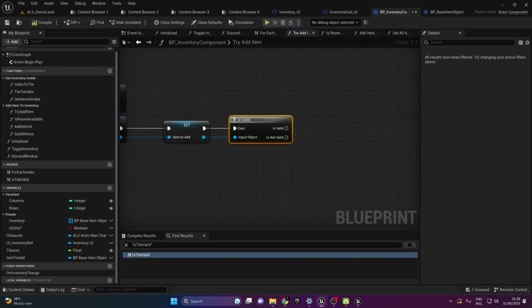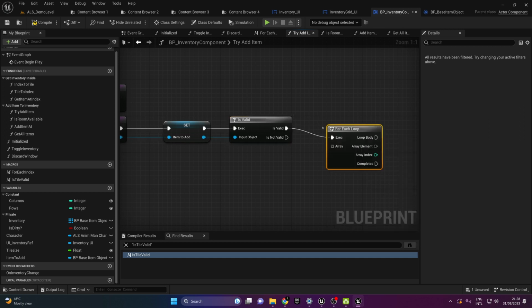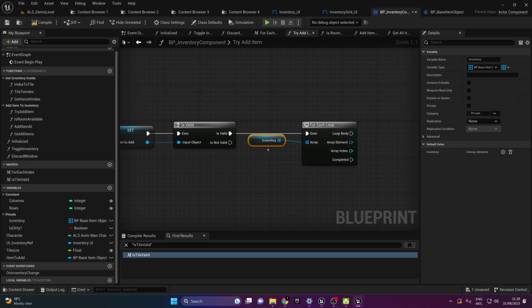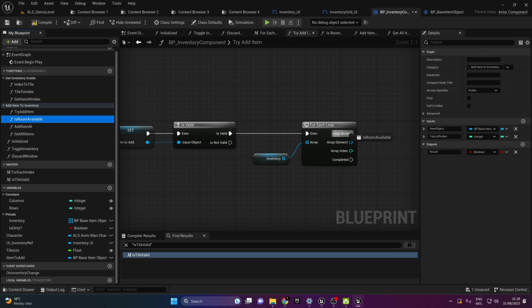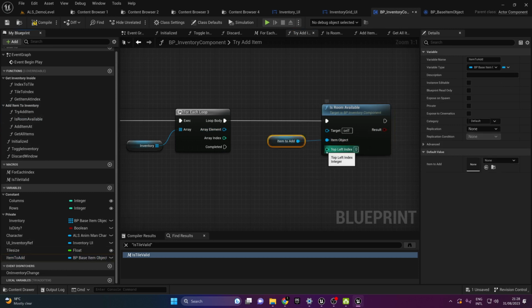and then if it is valid, we'll do a for each loop for the inventory, and after that do an is room available, which would be add item, item to add, and the top left index would be the index here.